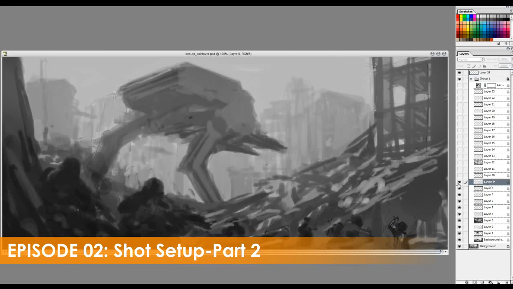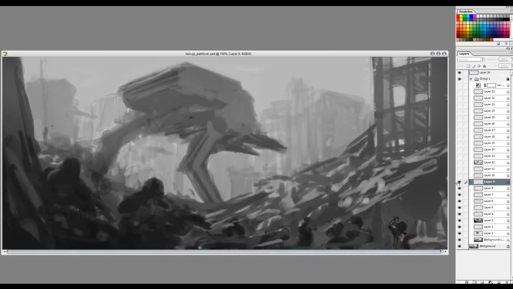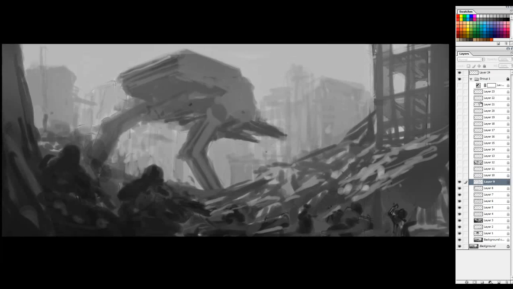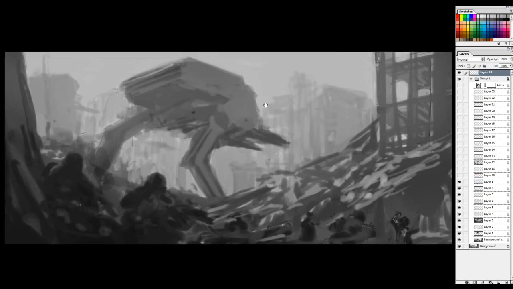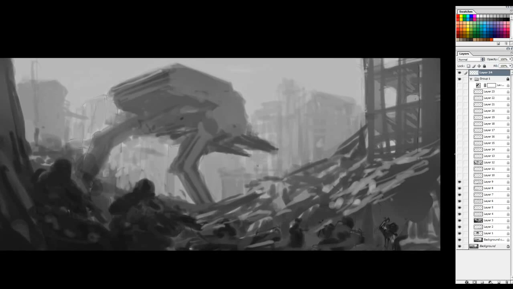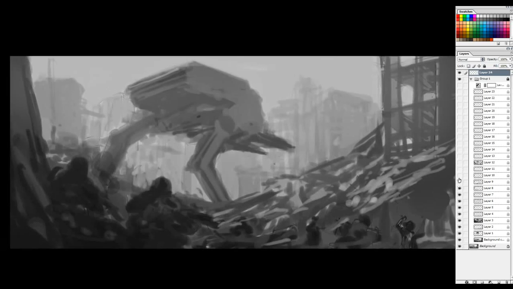Okay, we're back. So I'm going to continue adding some of these details. Now, I do want to say here that you see a lot of layers and they're not even named or anything. They're just kind of messy. Normally, I don't work this way when I'm doing production work. This is only because I was doing these live in class and to save time, I just made a bunch of new layers. Also, I generally collapse my layers whenever I'm happy with the painting to reduce the time it takes to save these things. But because these are tutorials, I kept all the layers on so you can see everything.